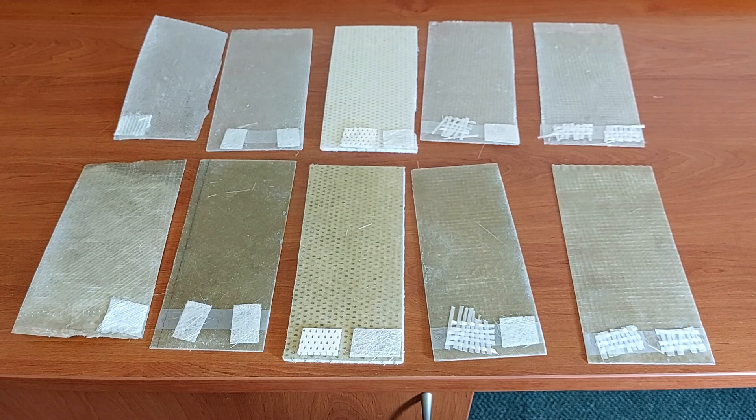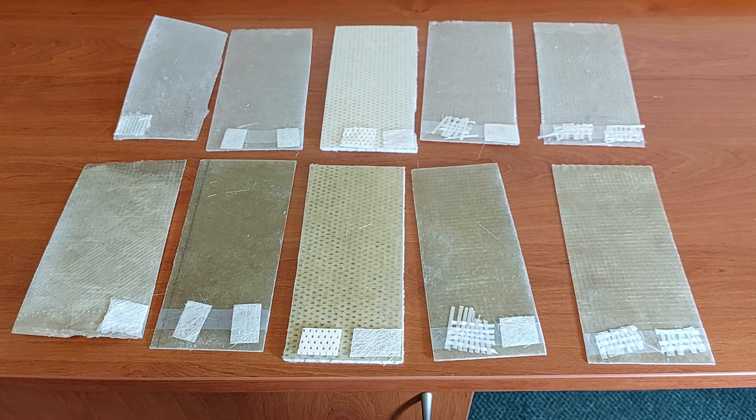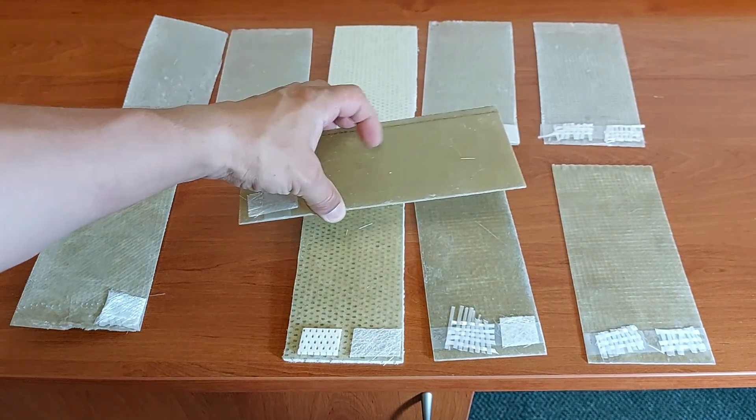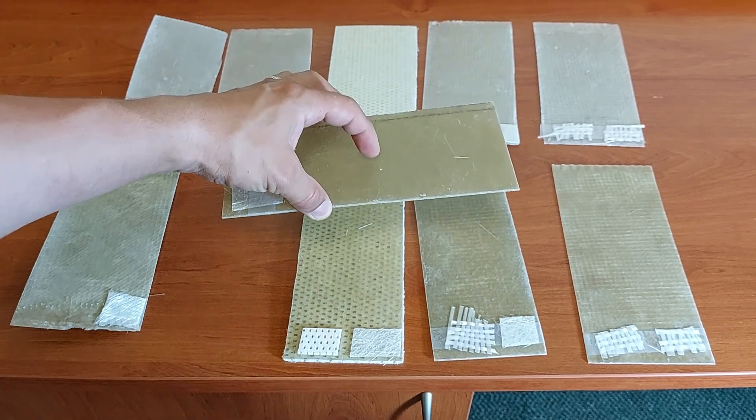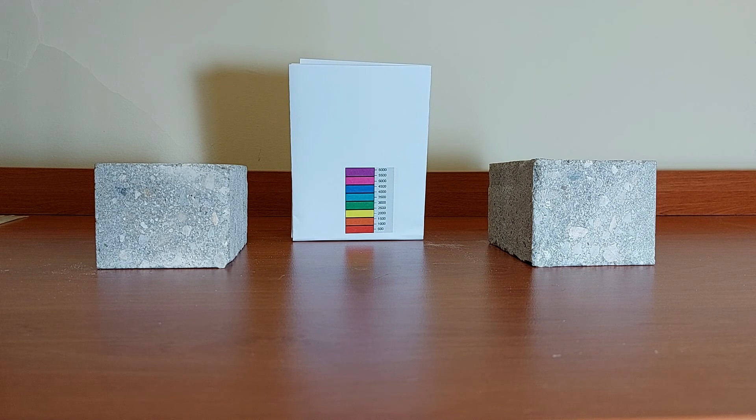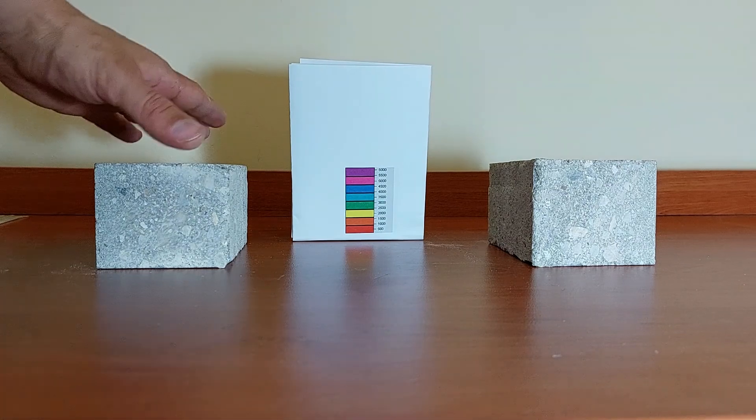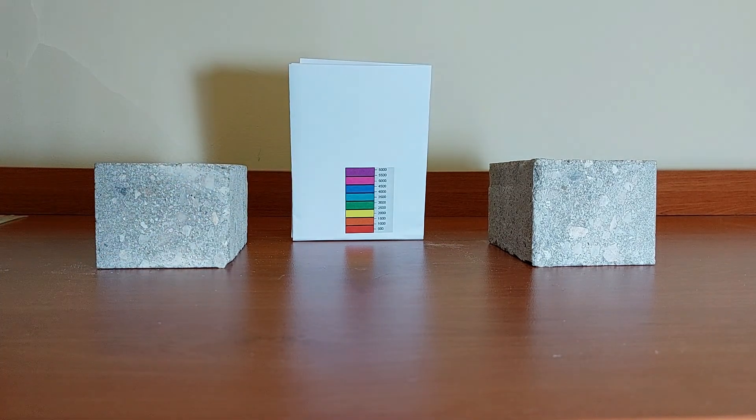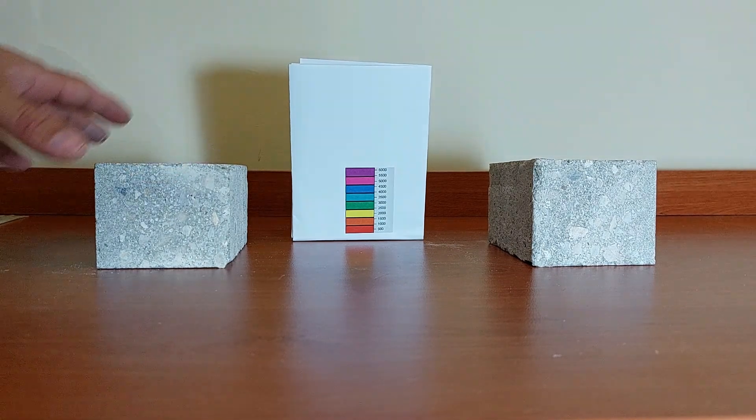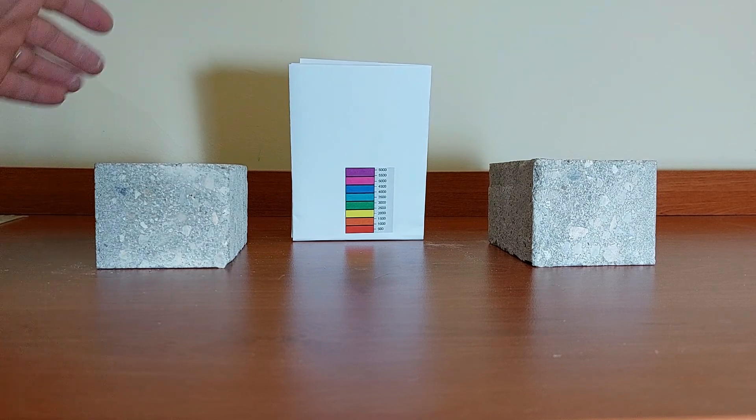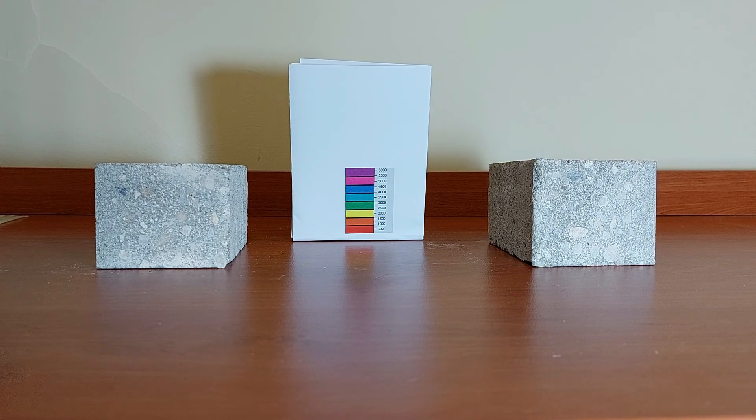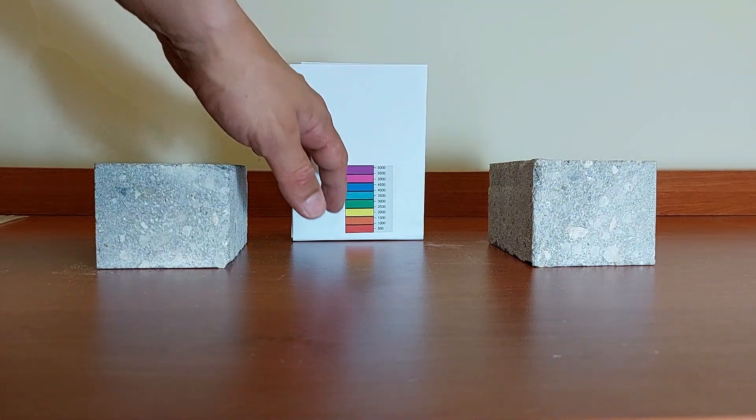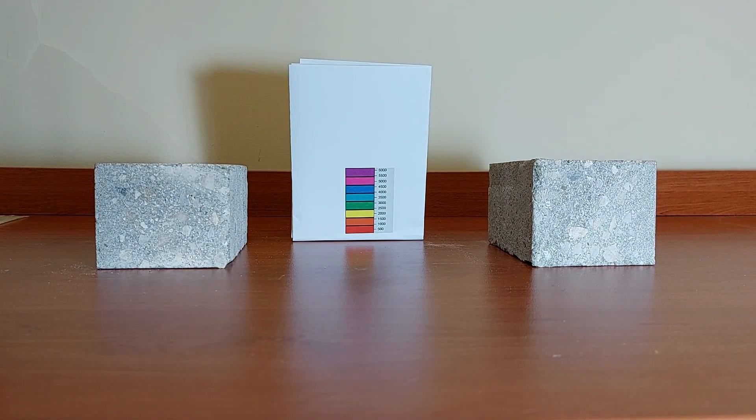And the thing that I want to do is to put this sample of fiberglass between two blocks and I will try to add weight here and see how much this will bend. I proceed by doing my testing stand and I just add two blocks here. Each block has around one kilo. This is not so important for those two blocks because I'm not going to use it to test but it will be only the support. But one block I try to cut it from stone, something to have around one kilo. Some of them have 900 grams, some of them have one kilo and one hundred grams but even so I think it's not important. And to make this test more visible I also print a color scale. Don't worry about the numbers, it doesn't signify something important in our test.